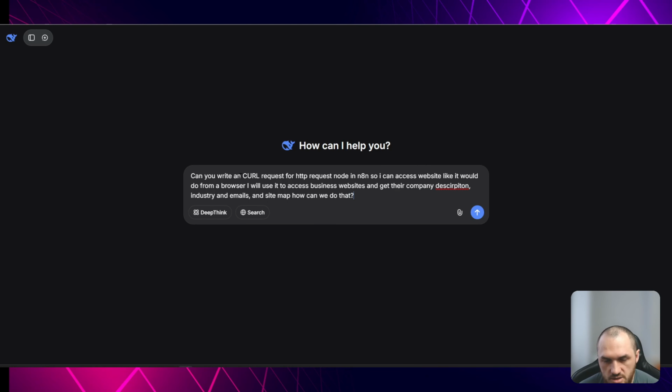I'm asking DeepSeek: can you write a curl request for an HTTP request, not in n8n, so I can access a website like it would be from a browser? I will use it to access a business website and get their company description, industry, email, and sitemap. Sitemap means what kind of pages they have, so we can access the other pages like contact or services. How can we do that?